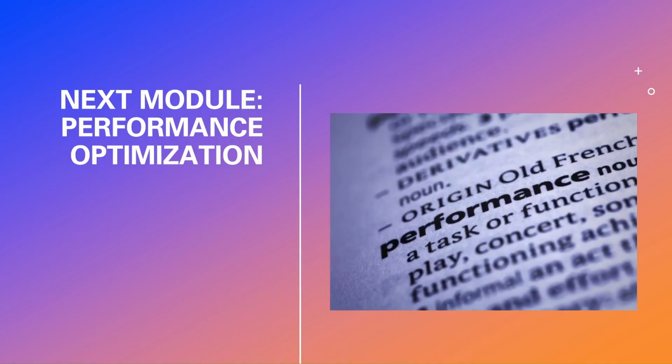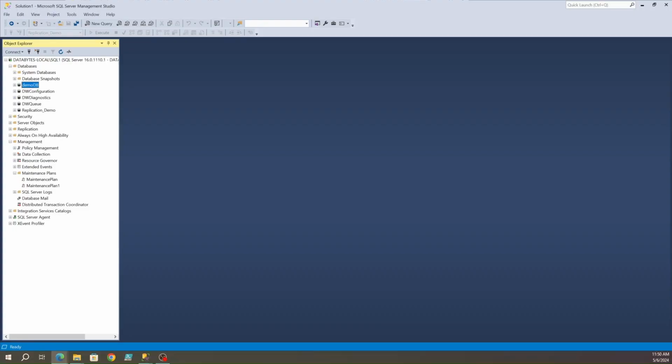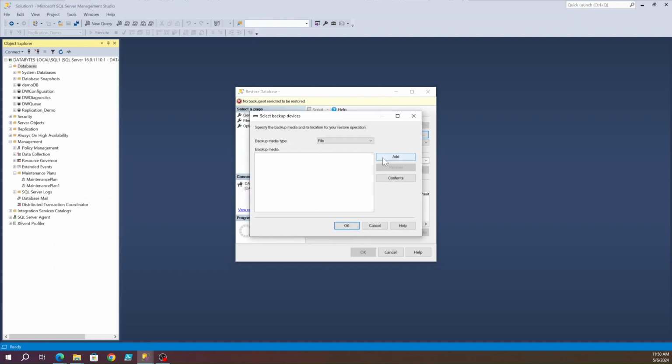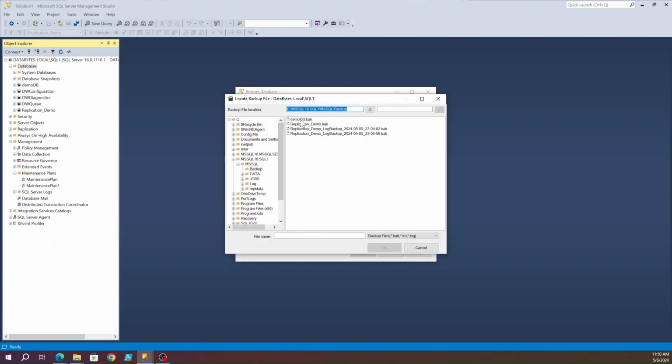All right, next, before we jump off here, we're going to show you how to do a restore of this. It'll be very similar to the backup. You'll come over to your instance, go back to databases, go to restore database, go to device, because we're going to find the location of it, add.